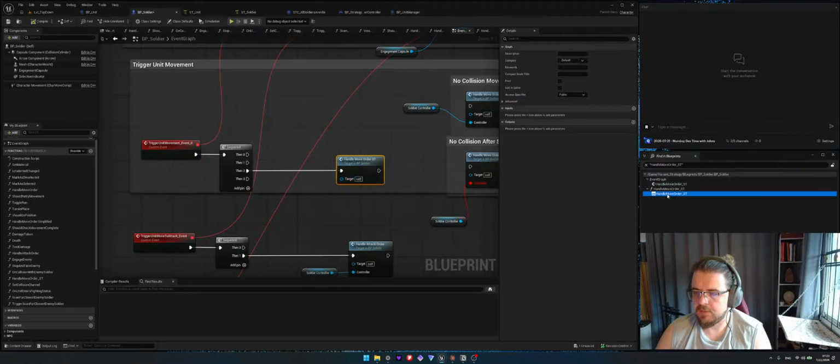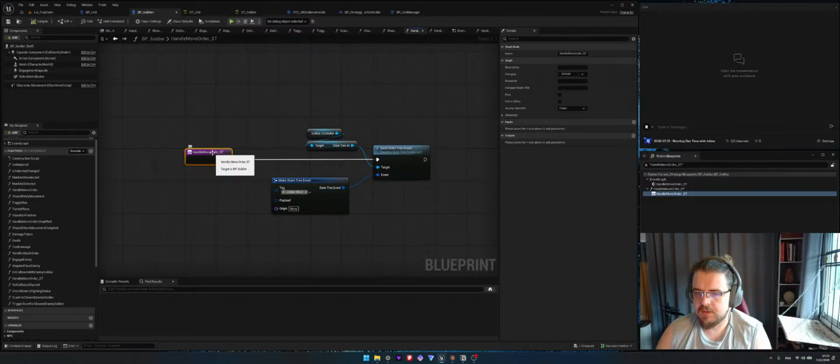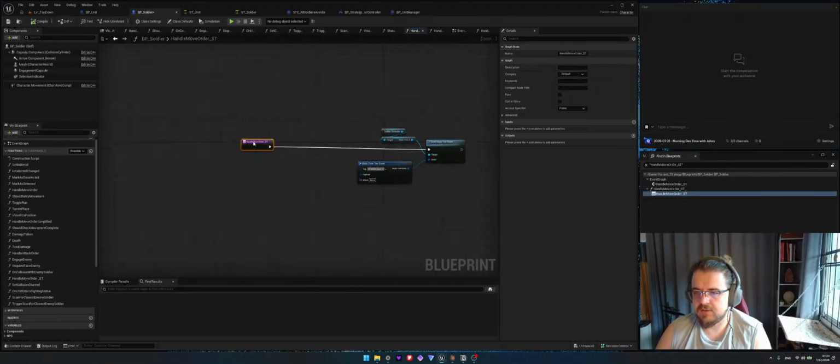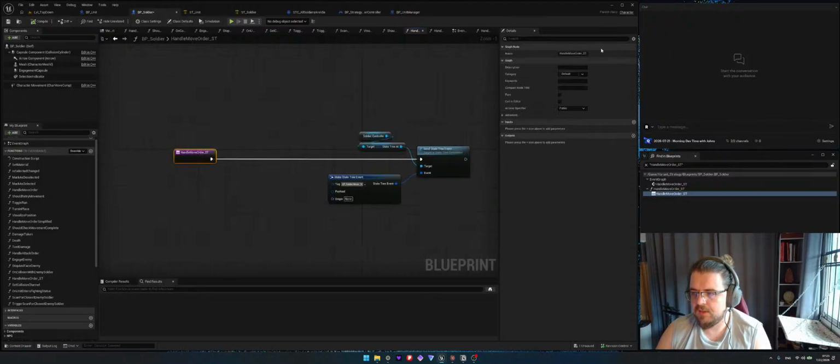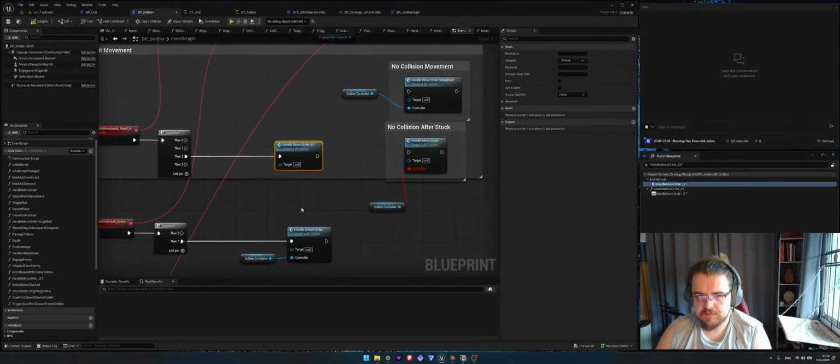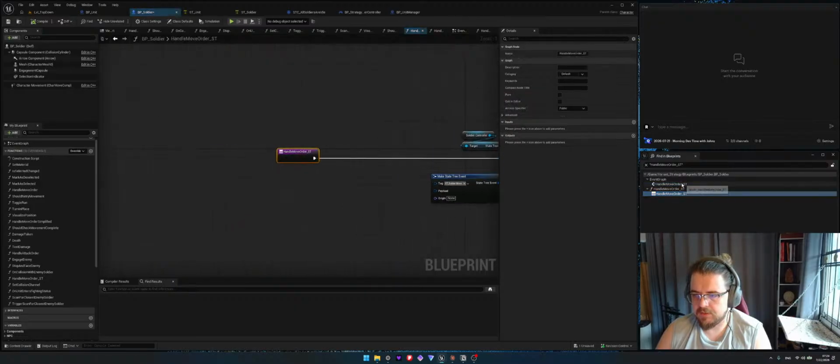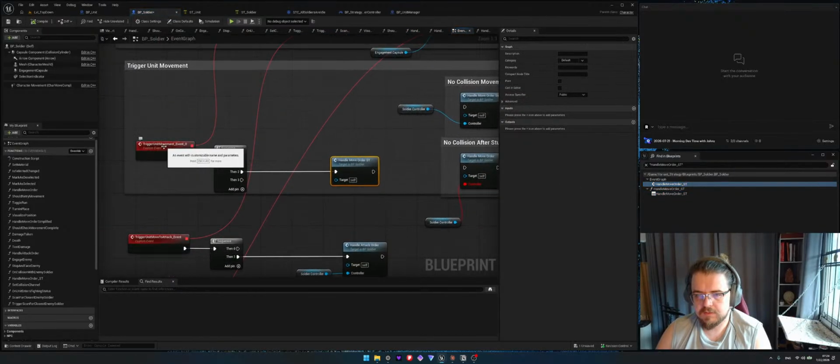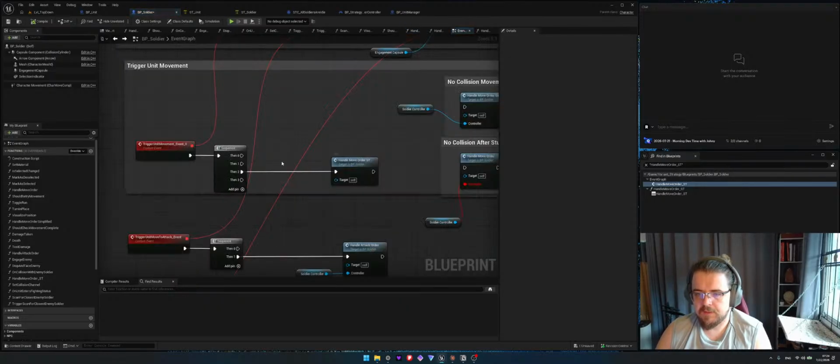Unit movement. So when the unit moves, but instead of triggering that, I could just say, because this function is only called when we trigger unit movement, and I'm trying to remove trigger unit movement. So let's try it this way.